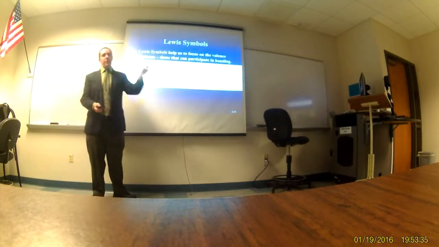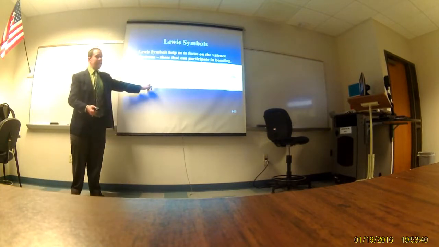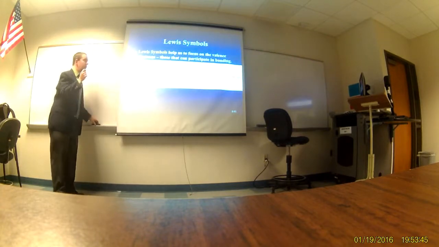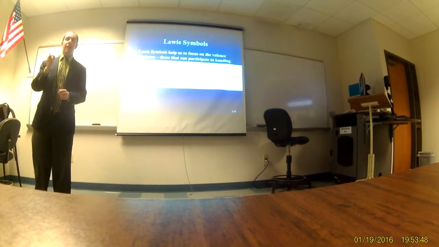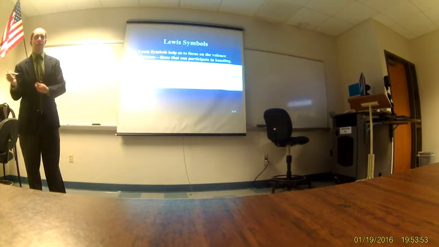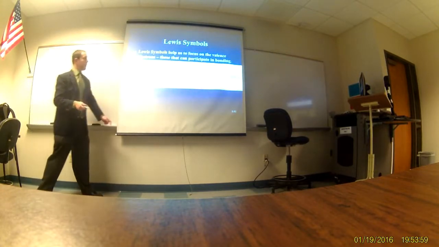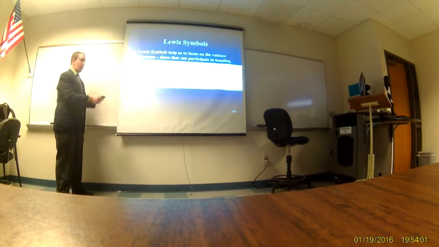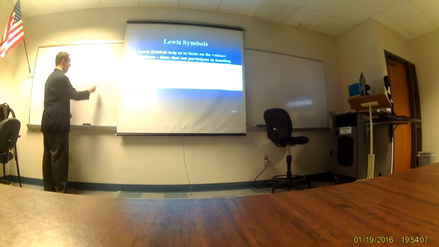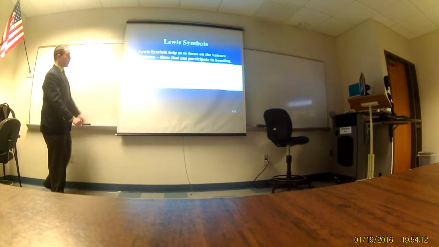These Lewis symbols in a few weeks are going to get a lot more complicated. But what we're doing today is not complicated. All you have to do is figure out how many valence electrons an atom has and put that many dots around the symbol. There's just a little bit of order that you have to do it in. So how many valence electrons does lithium have? 1. And so I'm going to write lithium. I'm going to put a dot. That represents one valence electron. And then we go to beryllium.